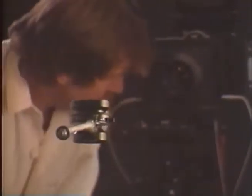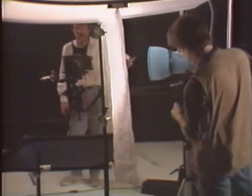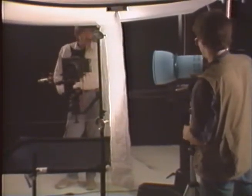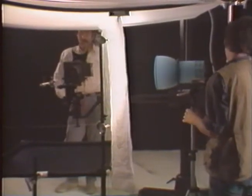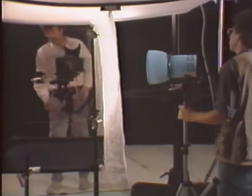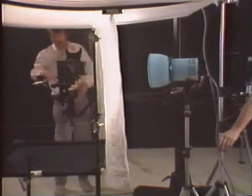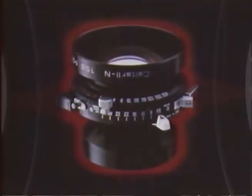Note the specular highlight on the side of the lens, created by the curtain that is now illuminated by a second strobe. Collins directs Kevin to back the strobe up, creating a larger light source and a less intense specular highlight, thus producing the proper ratio of the specular to the diffused highlight. By utilizing a symmetrical strobe system, the power of the modeling light from each strobe enables Collins to set the contrast by eye. Working from a previous incident reading, a test shot is made at f/45.